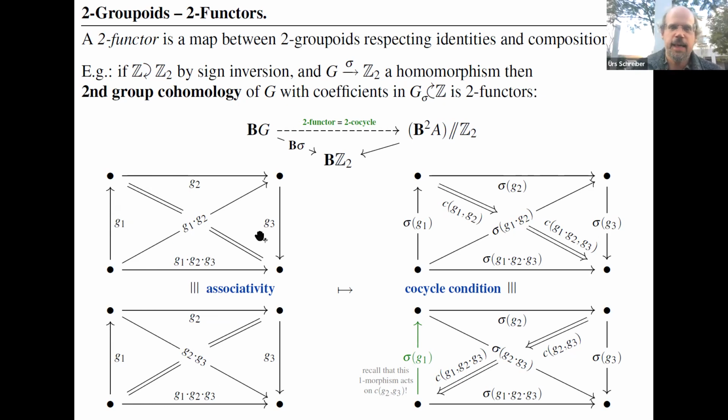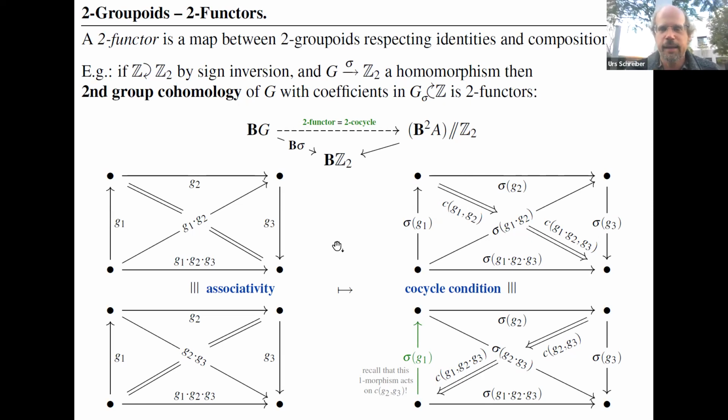And this identity, as we map it over with our two-functor, which is really, if you wish, a homomorphism of simplicial sets, has to respect all the structure here and has to map it to our semi-direct product delooping here, whose edges now, remember, are labeled by elements in the acting group Z mod 2. So sigma of g1 is the image of this edge in Z mod 2, some sign. So here's a sign, the edges are labeled by signs. The two-morphisms, remember, are labeled by elements in A.